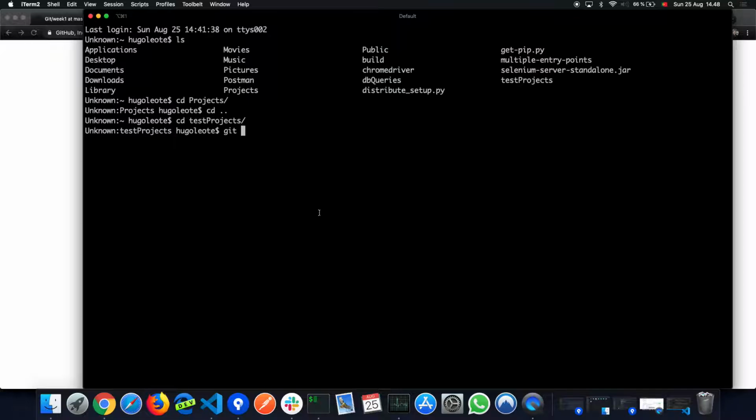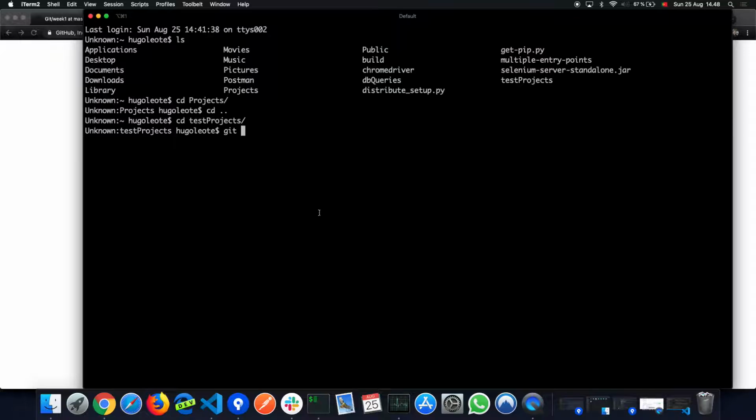So you want to say that you want to get whatever is in this sample repository into this project that I have, this folder that I have created.